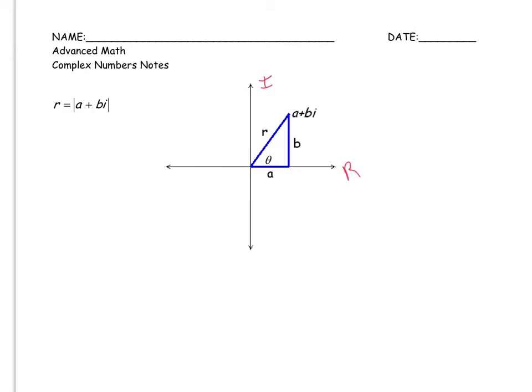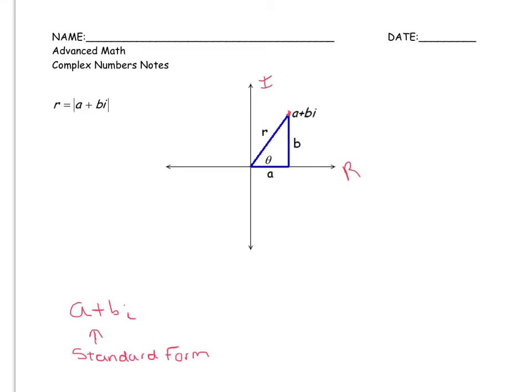And I have here a complex number being represented by the tip of this triangle. Okay, so that is the complex number a plus bi. And notice, you can see in the diagram that you go right a in the real number line direction and up b in the imaginary number line direction to get there. So that number is a plus bi. So when we write complex numbers in a plus bi form, that's called standard form.